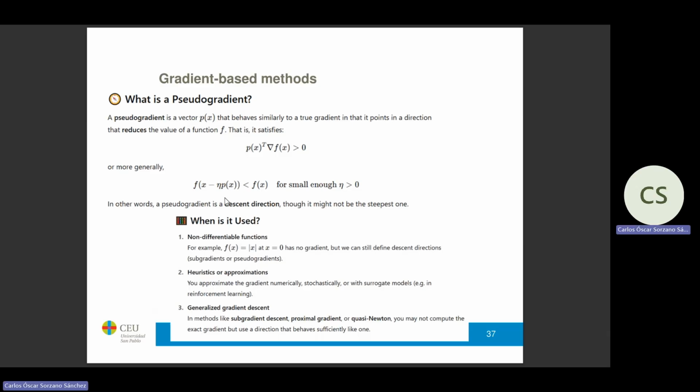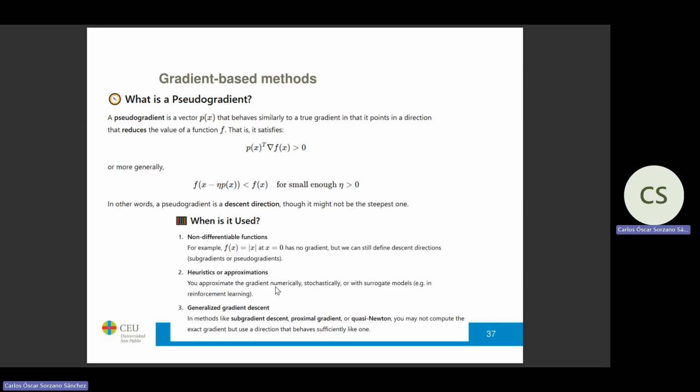In general, it can be explained here. x minus a little movement in that direction is smaller than where you were. So this is sufficiently good. It is minimizing in some direction, maybe not the best step that I could take. The best step is always the gradient, but still, if it is good enough, then I don't have to compute the gradient, which may be expensive or may not exist. For instance, you have some non-differentiable functions, or you have some functions that are very expensive to evaluate.